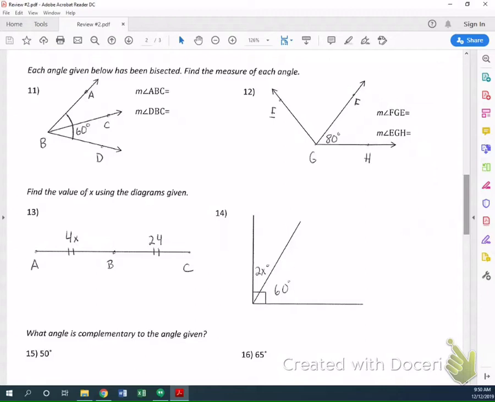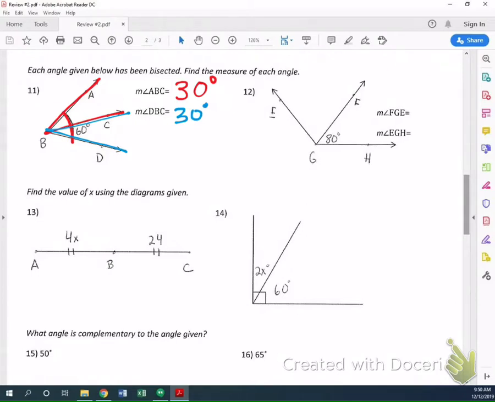All right. Top of the next page, you can see that the angle has been bisected. This little arc mark means that the whole angle is 60 degrees. I'm looking for angle ABC. Isn't it half of 60? It's half of 60, which is what? 30. Perfect. Then I am looking for DBC. ABD is 30. It's also 30. It's just the other small segment that's made by the bisector.